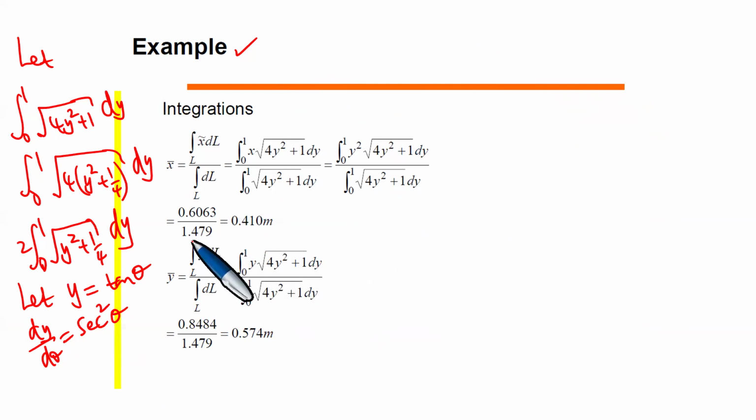Maybe we can do like the one denominator, then the one denominator in the numerator is the same, so that you can just show how you can get the 1.479. Right, so now when you have that, then you would have this, and obviously dy d theta is the secant squared of theta, which means when you have the integral of 2 from 0 to 1, and now you have the y, which is the tan squared.